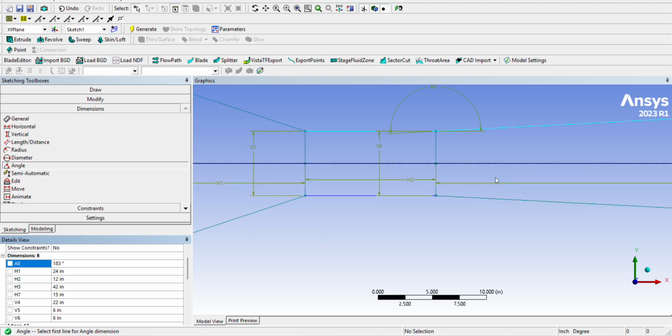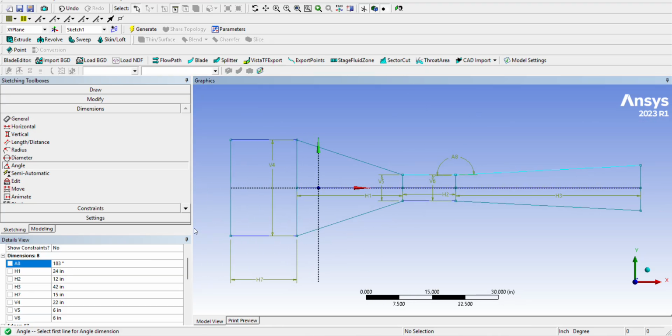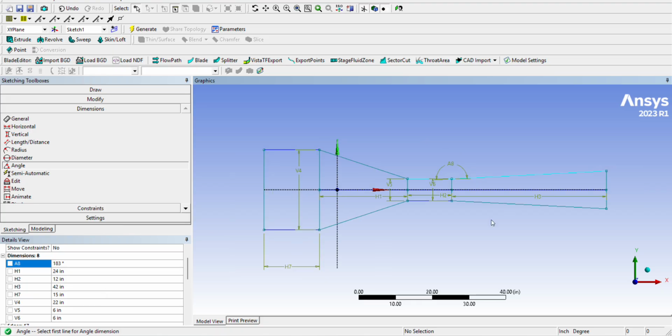Since my diffuser half angle is 3 inches, that looks right. The angle might get a little weird, so you may have to subtract it from 180, or you might have to just put 3 degrees in there. It's going to be maybe different depending on the way that you click it.